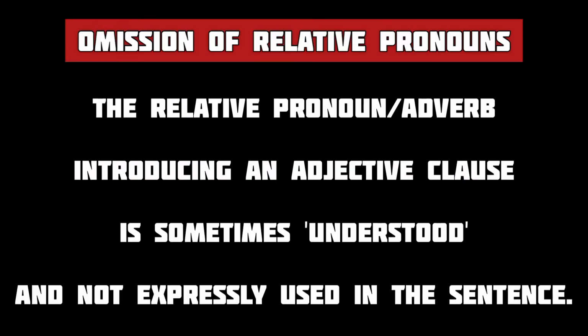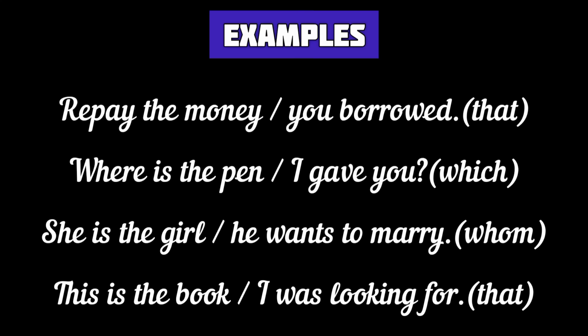Up next, we are going to see how the relative pronoun or adverb introducing an adjective clause in the sentence is sometimes understood and not expressed in the sentence. Now see on your screen some examples of how the introductory relative pronouns or adverbs are sometimes omitted from the adjective clauses in the sentence.